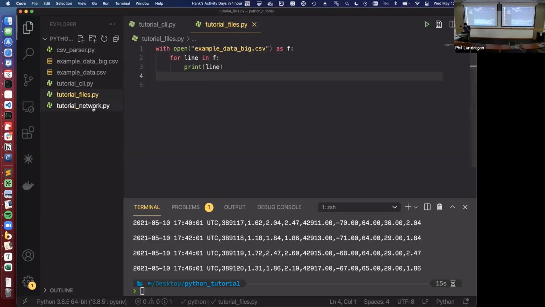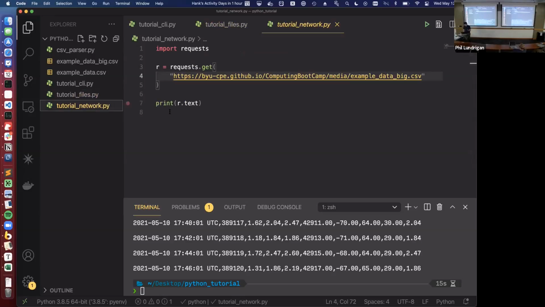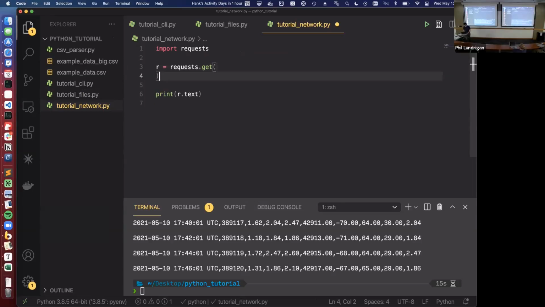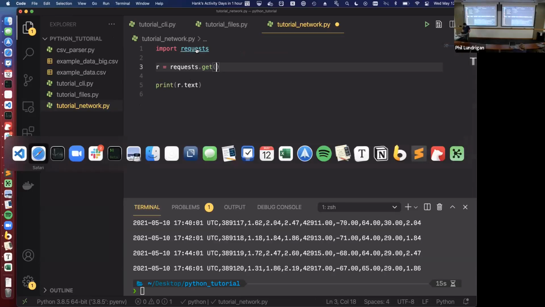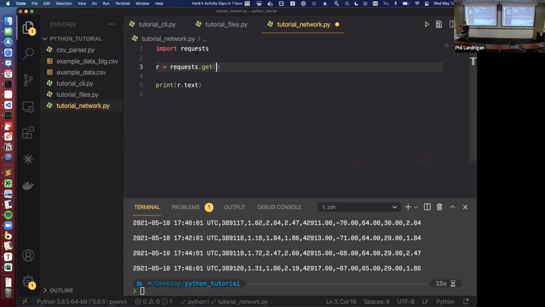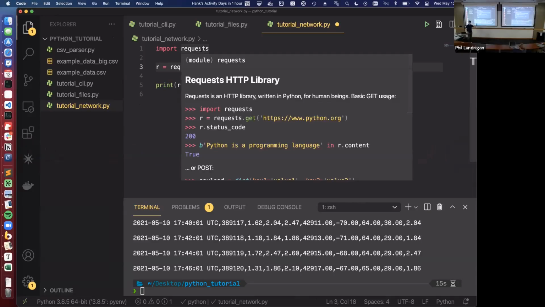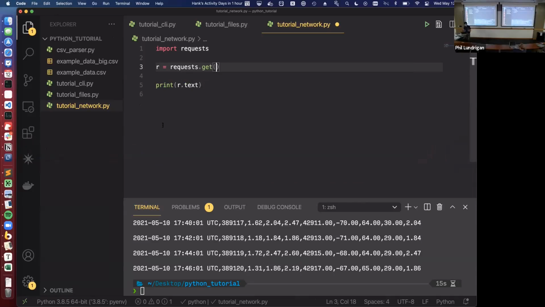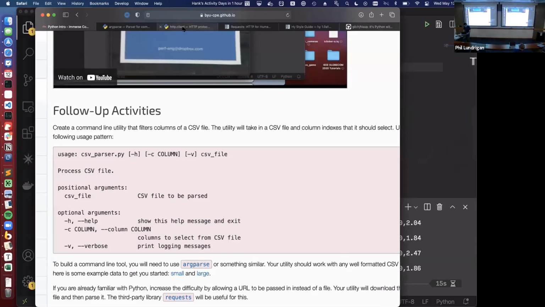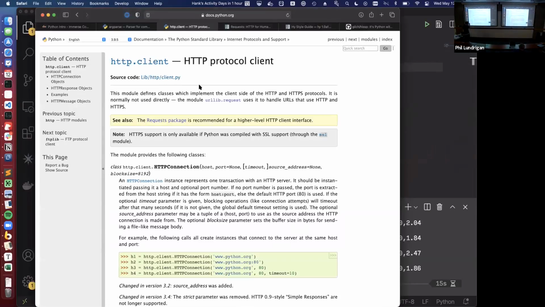Okay, now for extra credit, just for those that are interested, I want to just barely touch on how to go out to the internet and get files itself. I found it interesting. I was like, so what's the way to do this without requiring a library? Requests is a third-party library that we had to install into an environment. So I said, okay, well, I know Python has this HTTP client. So I was looking through that documentation.